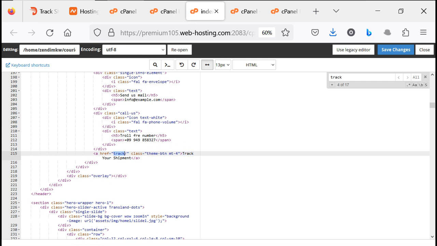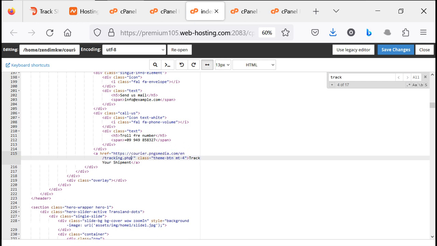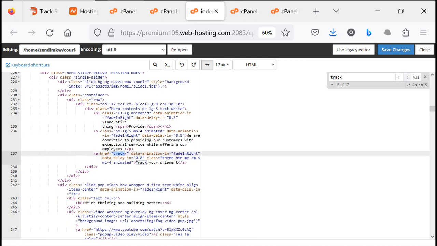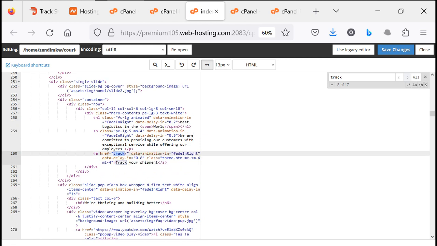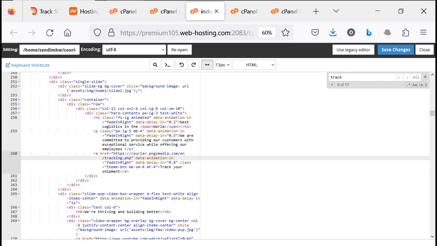As you can see, we'll move to the next word track. So I'm going to edit. Move to the next word track. So this is how you find what you want to edit quickly.